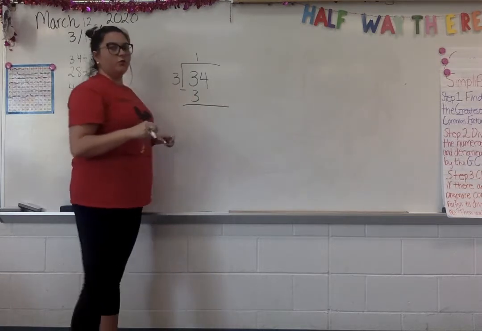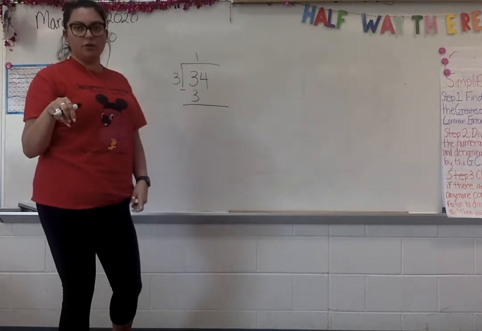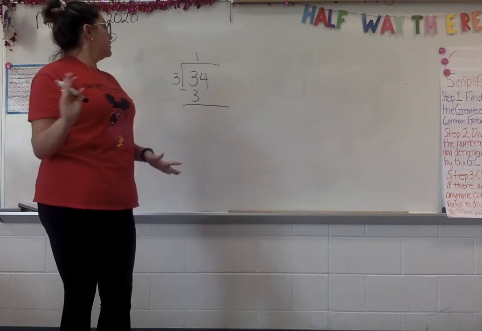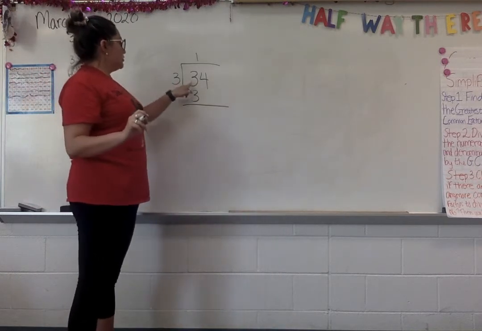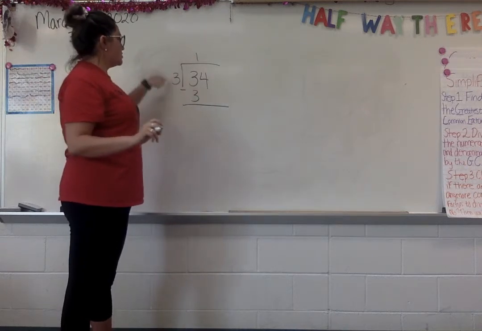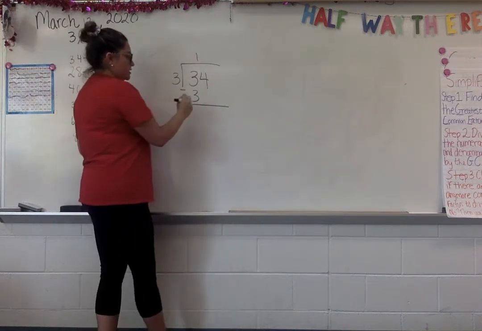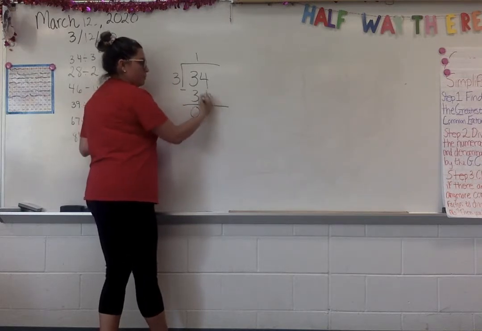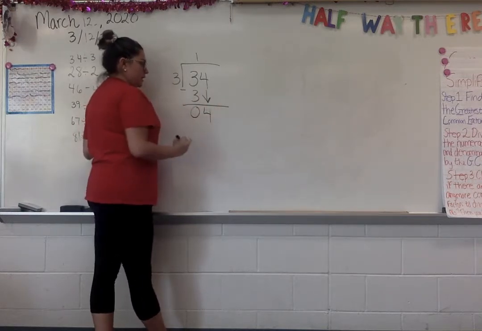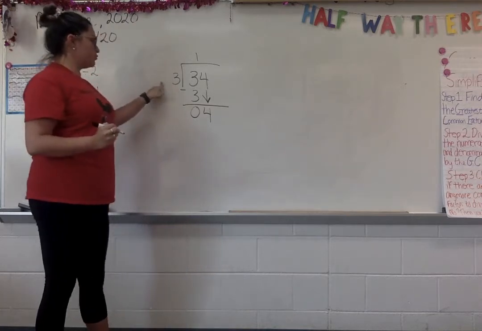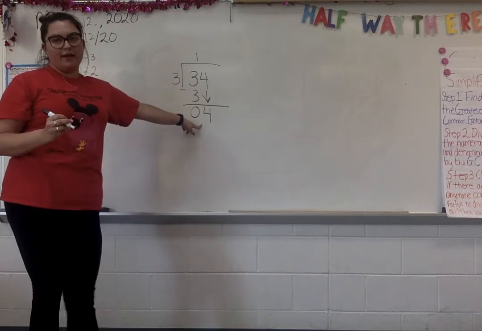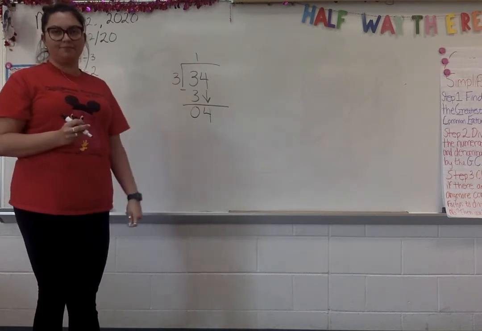So remember, we're looking for the number or something close to it that's less. You never want to go over, or else your numbers are going to be all crazy. Okay? So 3 goes into 3 one time. So 1 times 3 is 3. Going to subtract, and I get 0. Okay? So then I'm going to bring my 4 back down. And I'm going to see how many times can 3 go into 4. So is there anything we can multiply times 3 to give us 4?